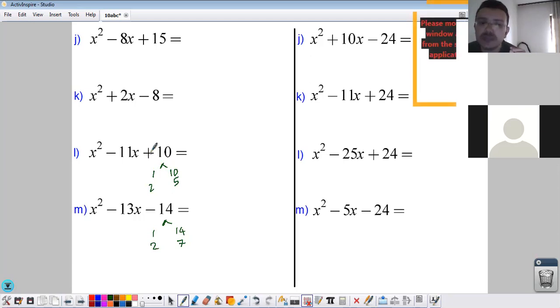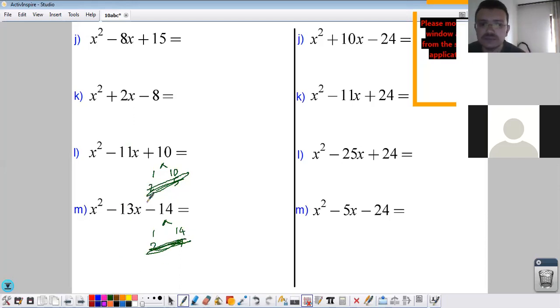When you have a plus, to be able to see which one is going to work, you add them. When you do 10 plus 1, it should be the number in the middle. Or 5 plus 2, it should be the number in the middle. As you see, 5 plus 2 makes 7, so it doesn't fit with this case. 10 plus 1 makes 11, so it fits with the case. Later I will arrange their signs. Let's go to the next one. When there is minus, you subtract them. 14 minus 1 is 13. 7 minus 2 is 5. So 7 and 2 don't fit with the case.